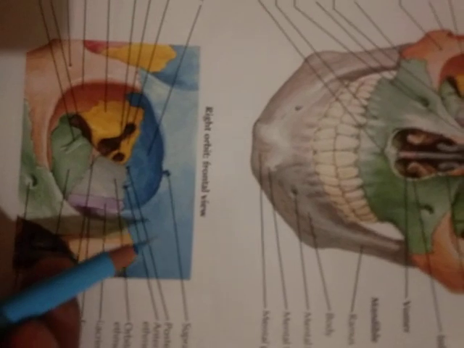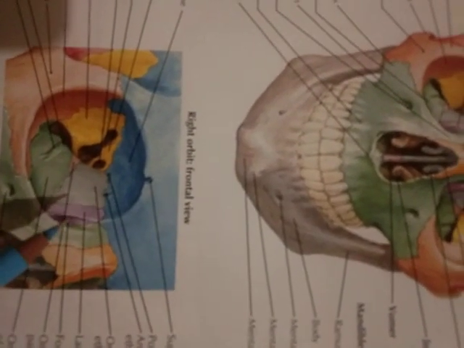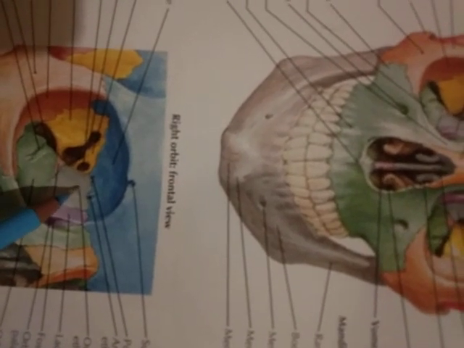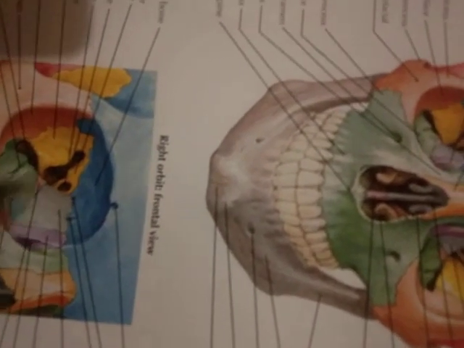Now in this view you can see the different articulations of the frontal bone. This one is the ethmoid bone. The ethmoid bone is joined to the frontal bone, and here the lesser wing of the sphenoid bone is also joined to the frontal bone. Here the optic canal is present, also called the optic foramen. It is the opening from where the optic nerve, the second cranial nerve, comes out, and this opening is formed between the lesser wing of the sphenoid bone and the ethmoid bone.